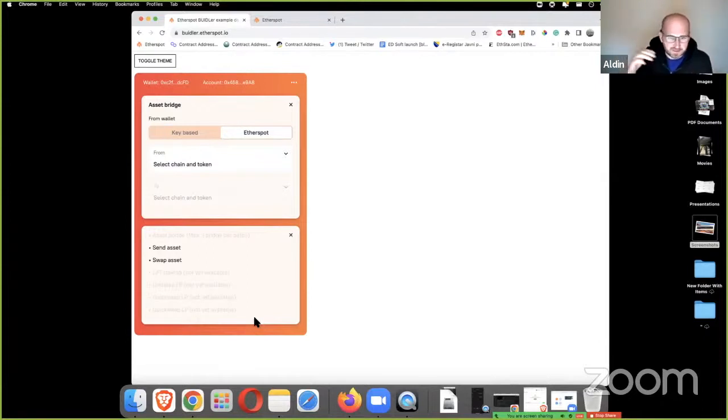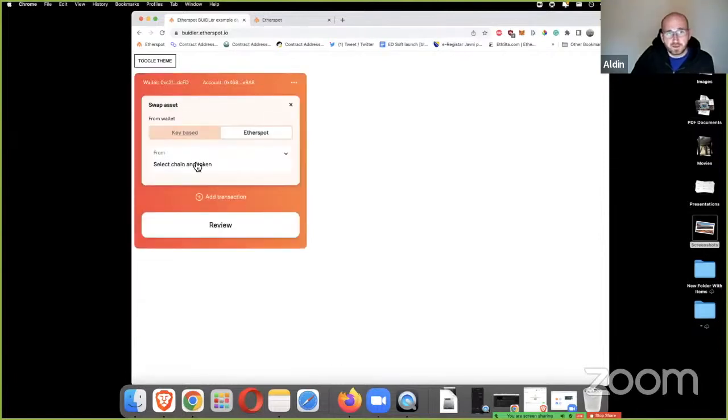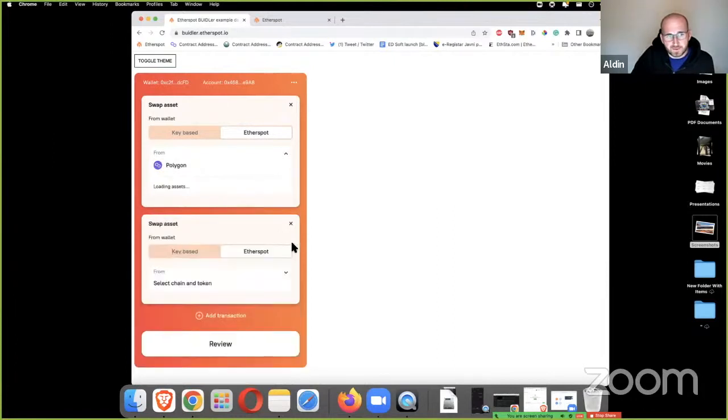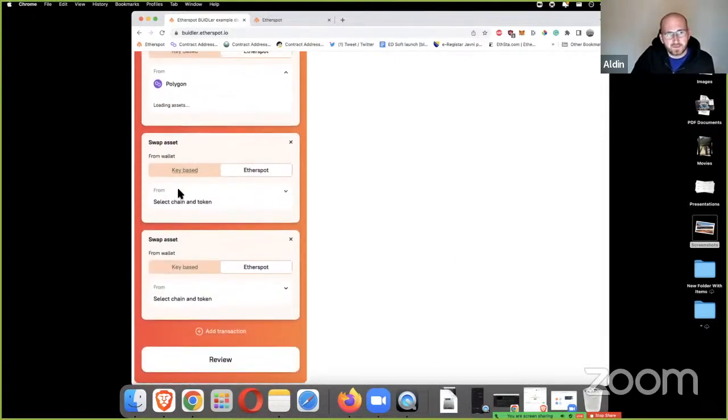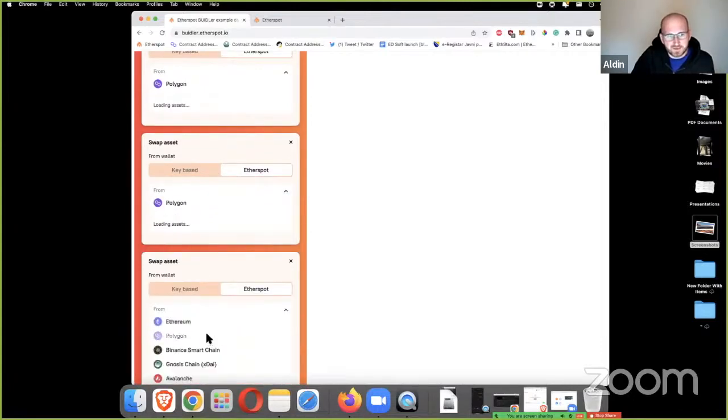The other way is the non-relative way, meaning that I'm taking an asset. So let's say USDC, for example, and I want to buy 3 different tokens, but I want to do it in one transaction. So this allows me also to compose the same way that I'm doing here, loading assets from Polygon, adding another transaction, Polygon, and adding another one here. And as soon as I get the Polygon assets, I'll be able to showcase to you guys what I mean.